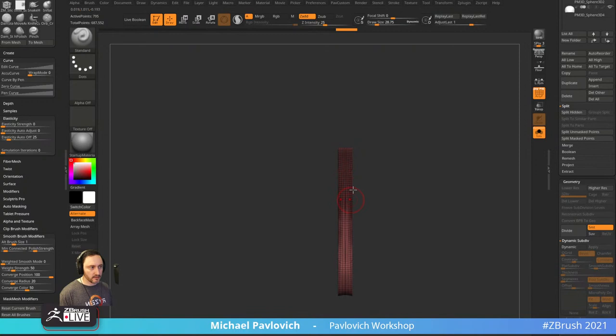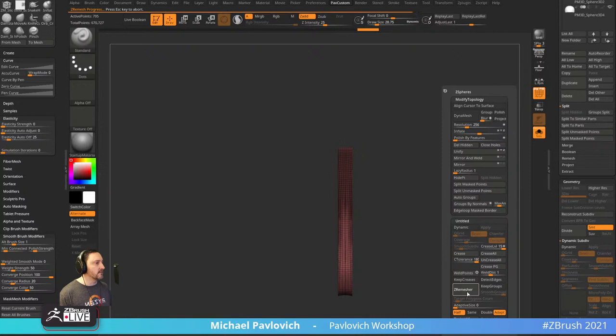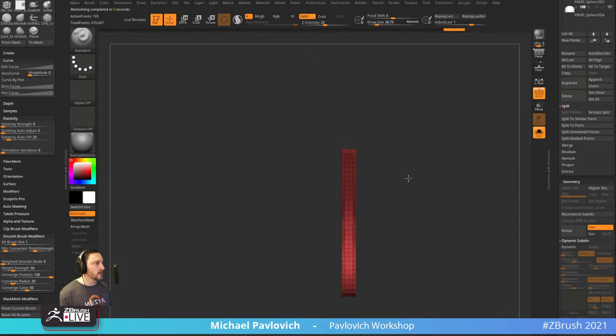Turn on X symmetry, geometry modify topology, delete hidden, zero mesh half, depth size down to 0. And that'll give you nice even quads that kind of just, you know, go down the geometry.